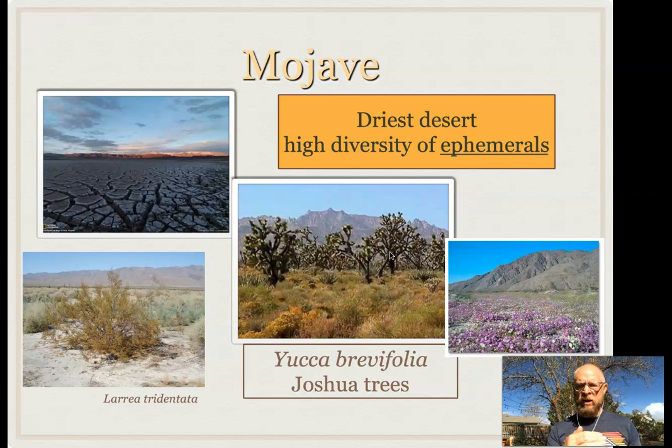Because it's in such a low amount of precip, in a really dry year, almost nothing's going to grow. But then every once in a while, it has a decently wet year. And so those annuals that can survive as seeds germinate and can complete their life cycle within a short period of time. Those are what is really common in the Mojave Desert. There are some perennial species. This is where Joshua trees are most common in the Mojave, and some dominant shrubs as well.